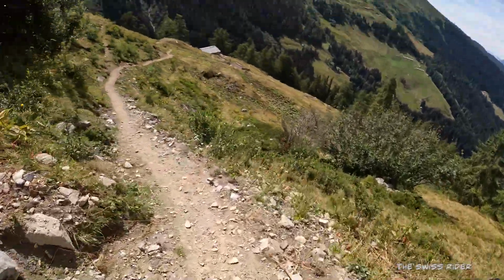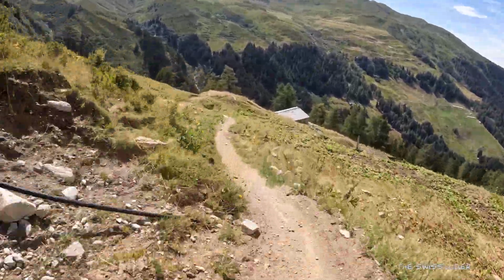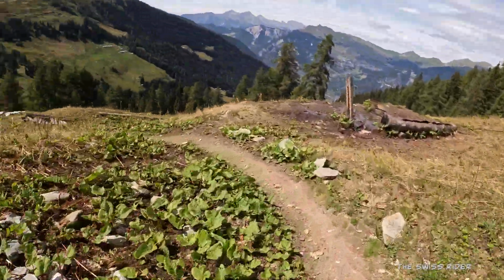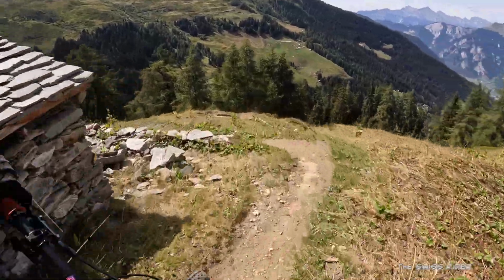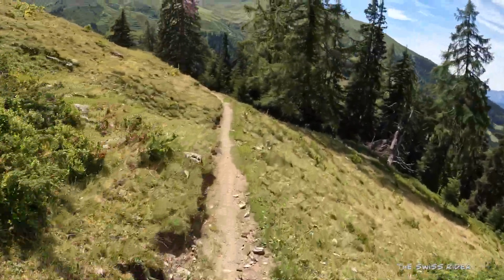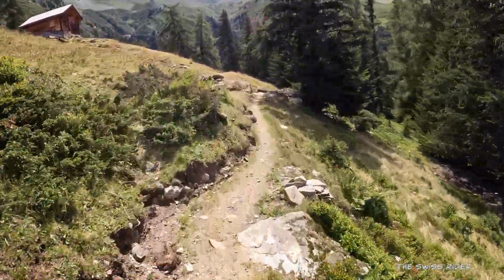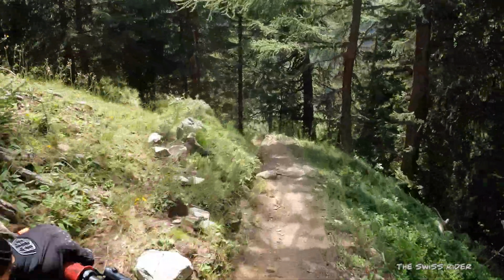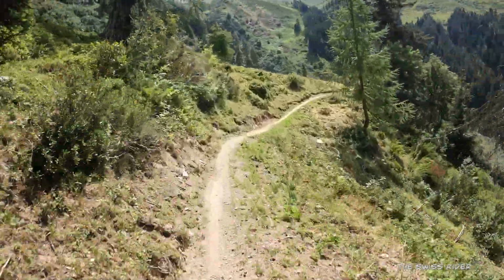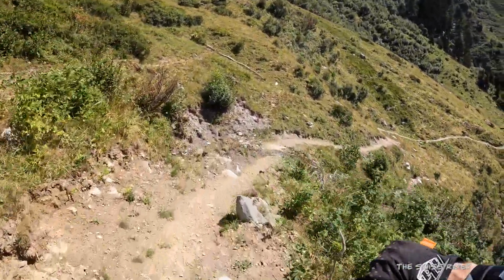Now it gets a little bit dry and slippery. So don't wash out here if it's like this, or even drier. Little refuge. Now we are in the woods, starting to see forest, getting lower in altitude, so the nature changes. It's always epic with this big mountain bike of adventures. You see here, you have some berms to catch here too. Keep it flowy, little jump, off camber turn. Wow, this is just epic.